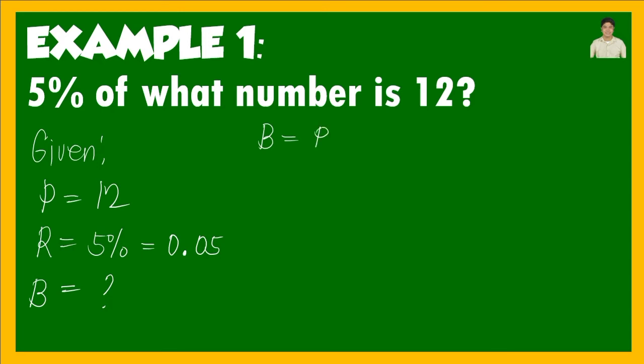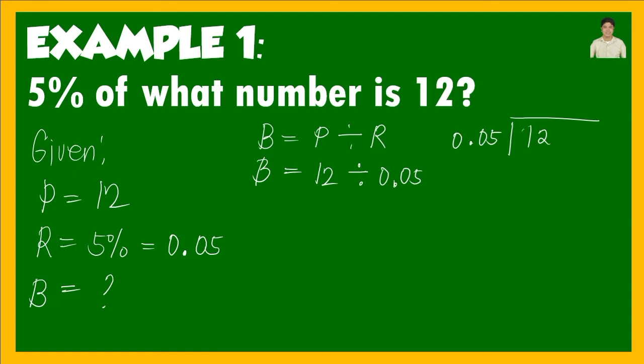B is equal to P divided by R. So we're going to divide 12 by 0.05 or 5 hundredths. So divide natin ngayon. 12 divided by 0.05. So ayan, kailangan po natin gawing whole number yung divisor. So we'll have to move 2 decimal places to the right. So 1, 2. And then kung ilan ang minove po natin sa divisor, ganun lang din po ang imove natin sa dividend. So nag-move tayo ng dalawa. So magiging 0 po yun. So 1, 2. Ayan. Nandito po ang decimal point. Now, magiging 1,200 siya niyan.